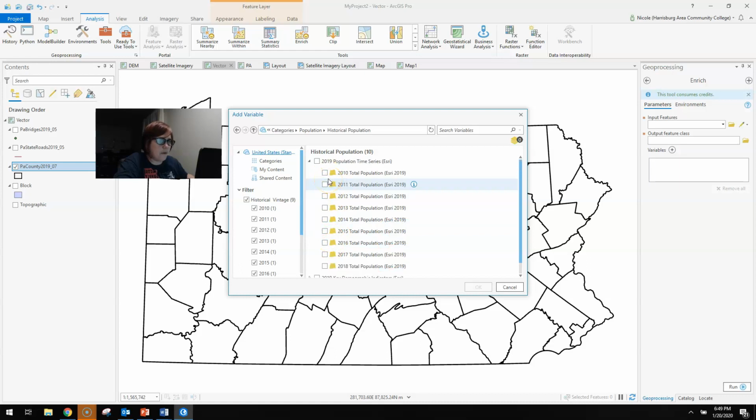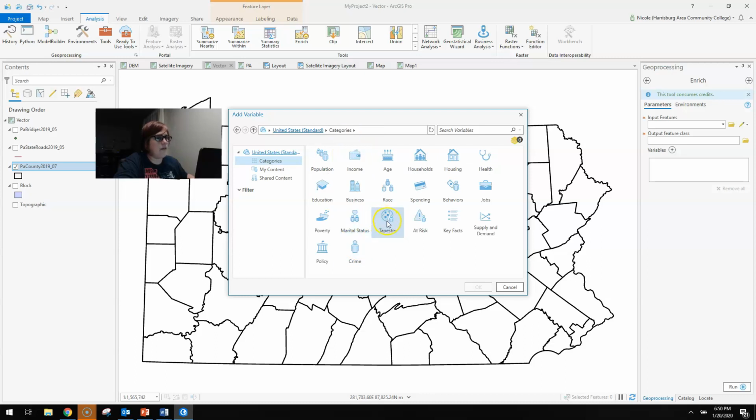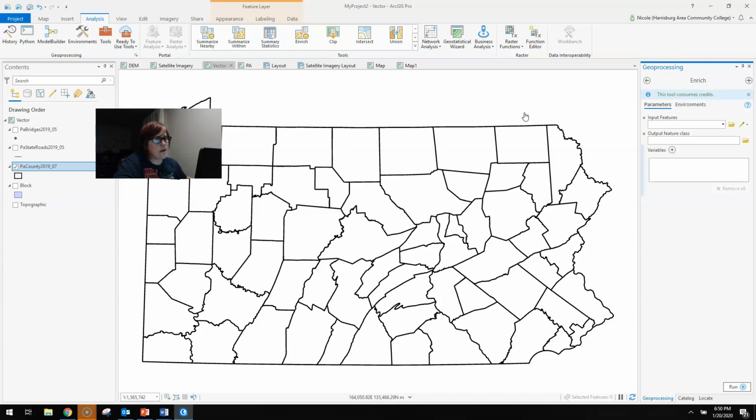And this is a whole rabbit hole we're going to go down at another time because of the mass amounts of data that is available there in these different categories. But you can put things like unemployment rate, income data, tapestry data, crime, and so forth. So it's a really great way of adding attributes to your data without having to go and find it, do data joins, do all that really painstaking stuff. This makes it so insanely easy, especially because it's demographic data for the most part. So it really lets you do demographic analysis a lot easier than it used to. But again, you can see that some of your more common geoprocessing tools are located in this area here. And so that's where I'll end on the analysis tab, because again, I don't want to get too far into the weeds on that.